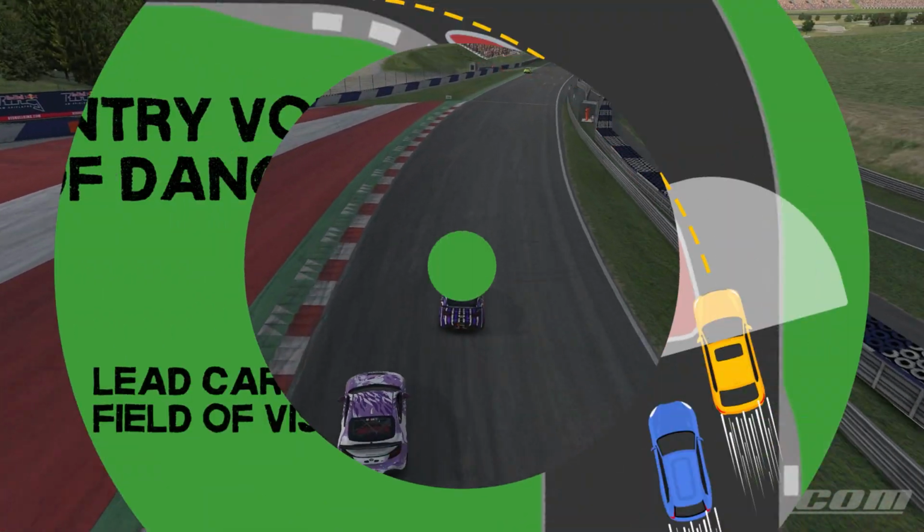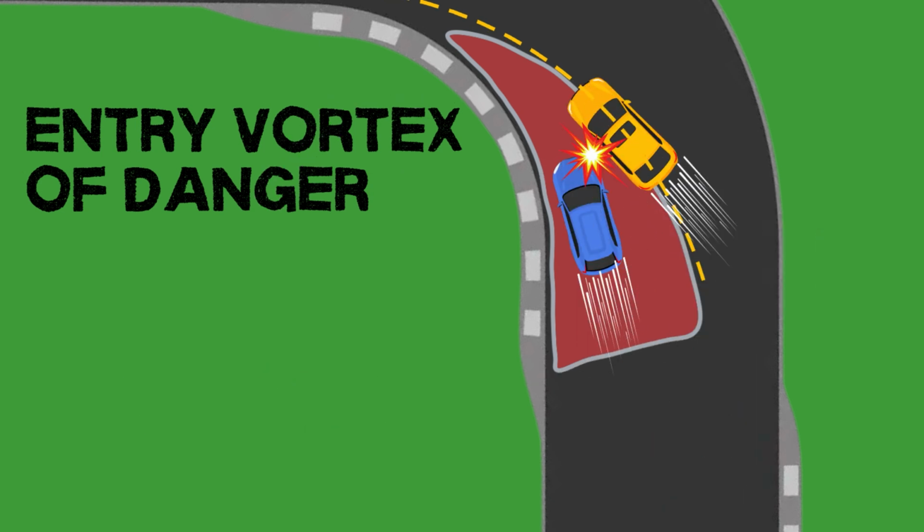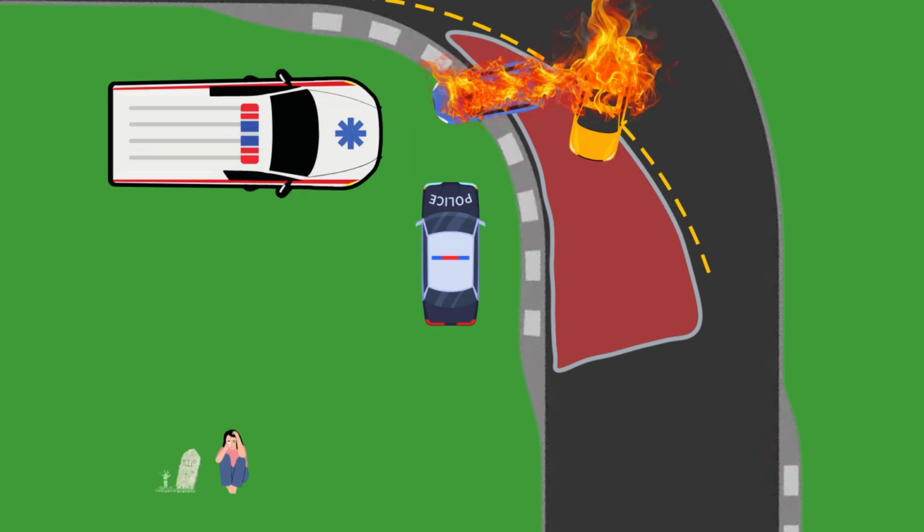Anyway, that's a lot of words, so I've drawn you guys a picture. You can see the pizza slice here in red is the Vortex of Danger. So if you're the overtaking car and not already inside it before the turn-in, then you should not be trying to press ahead and pass down at the apex. It's known as a lunge, and it's usually going to result in the scene that you see right here.